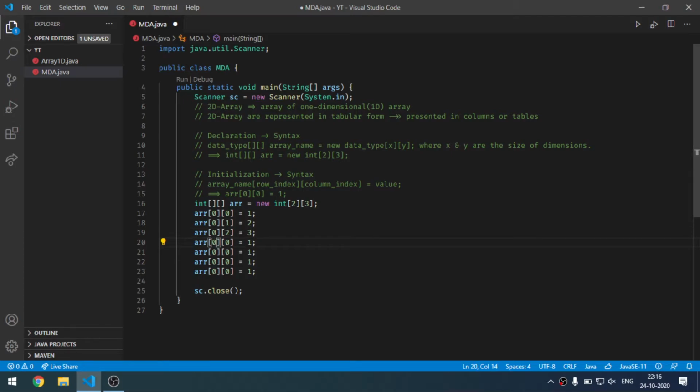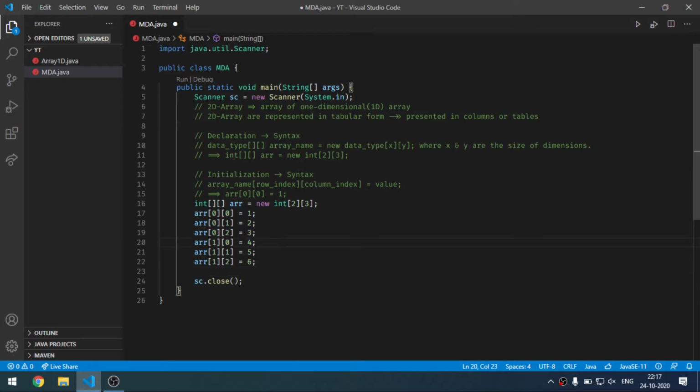Coming to the second row, the first element of my second row will be 4, followed by the second element of my second row, which will be 5, and the third element, which is the last one, of my second row will be 6.